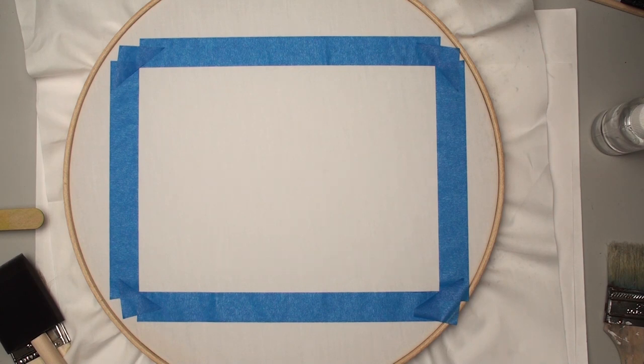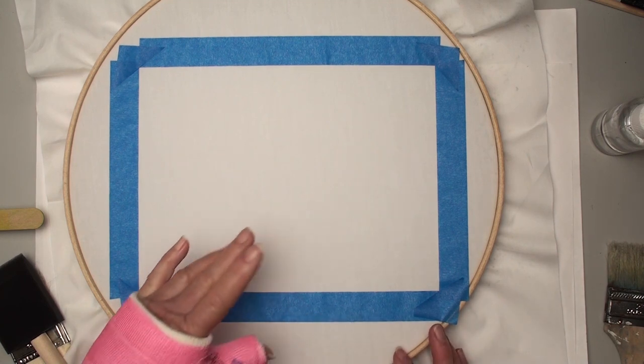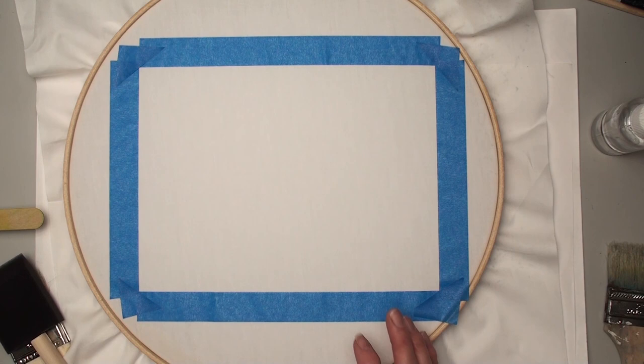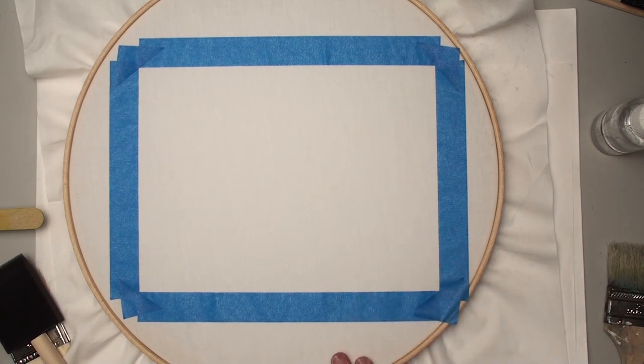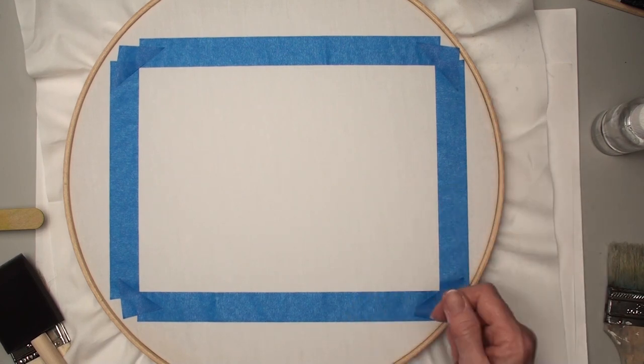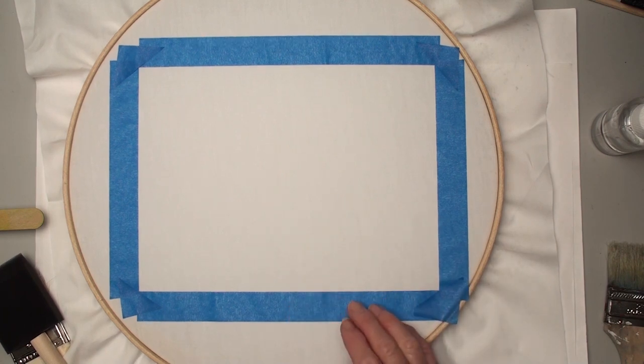Hi, this is Ann with Fiber Designs by Ann and I'm going to paint a little sky on fabric. I have a bit of a challenge, so I'm pretty much one-handed. I'm using a hoop instead of my frames with the tacks on them because this is just easier for me to deal with right now.